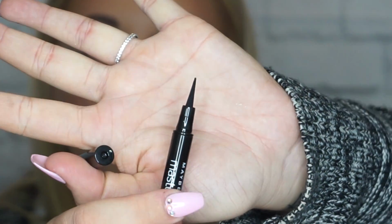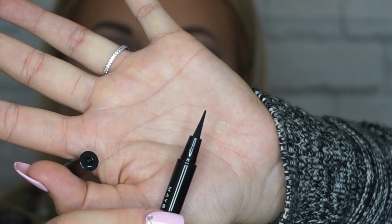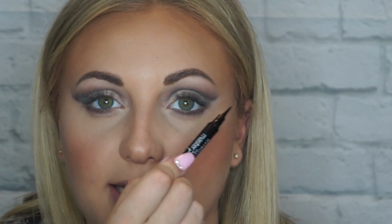I know a lot of people prefer brush tip eyeliners, but this one I feel like is so easy to use. As you can see, the felt tip on it is so long and gets so skinny, you can pretty much just stamp a wing on and then follow it, and it's literally perfect. So this little guy right here doesn't get much better than that. But I'm just going to do a winged liner to kind of follow along with the cut crease I have going on here. So let's do this.